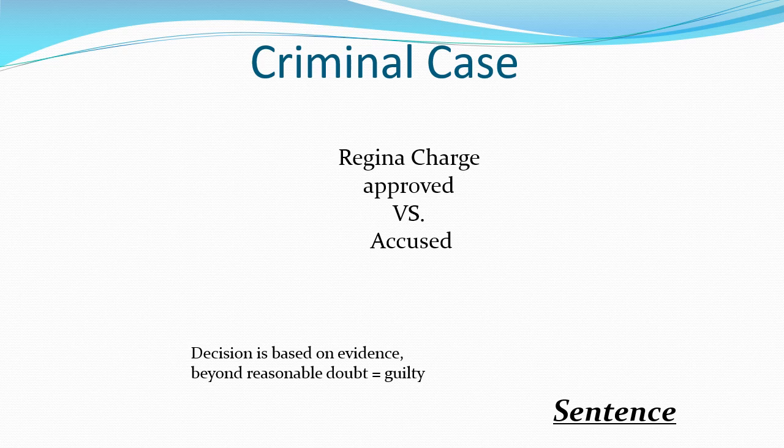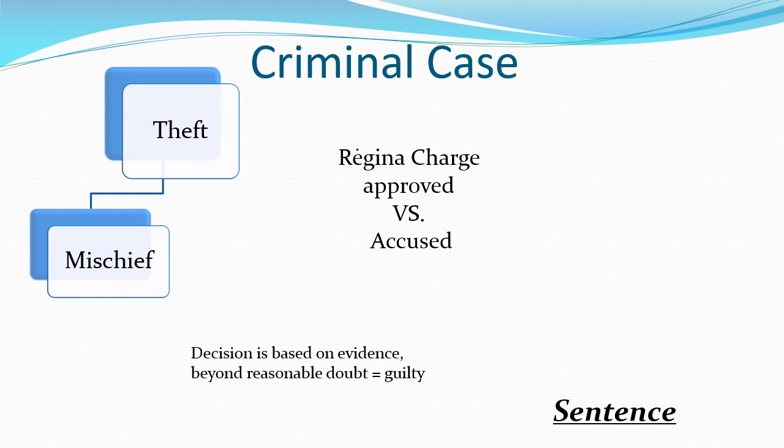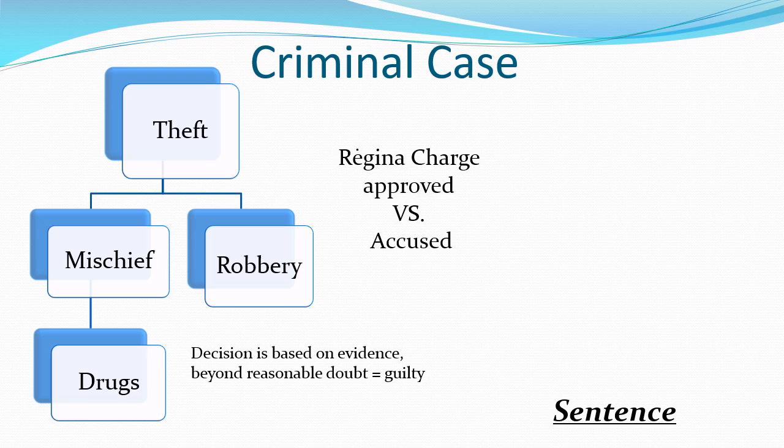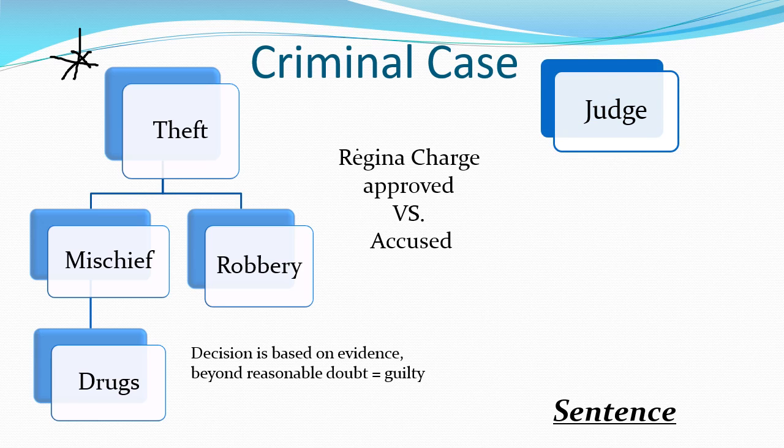Alright, so here we have criminal law. This basically states a criminal case. More or less, in a criminal case, there has to be some sort of theft, mischievous act, or drugs and/or robbery involved in order for it to be a criminal case. Right here on the left, I have listed all of those things that need to be there in order for it to be a criminal case. After that is established, a criminal case is usually against an individual, one person, who is accused of breaking the law by doing one of these things that I've listed here.